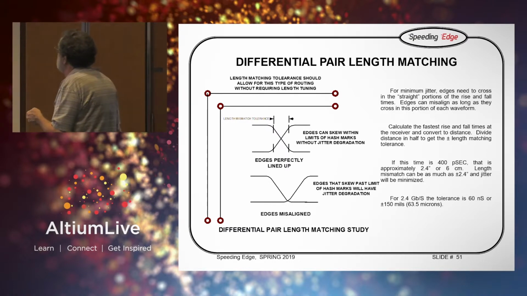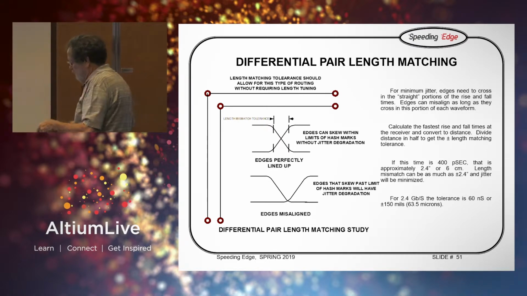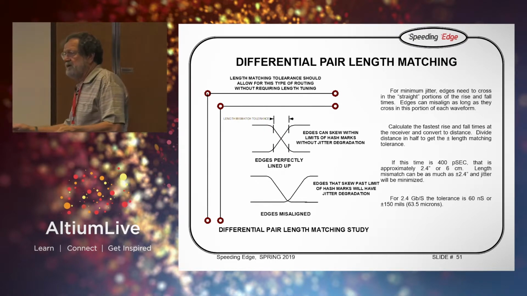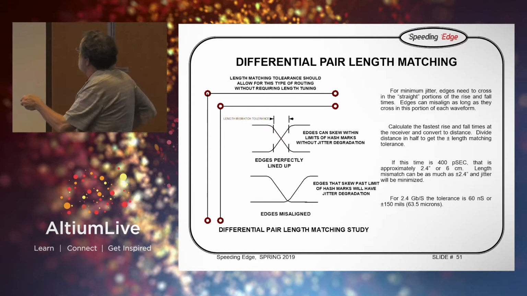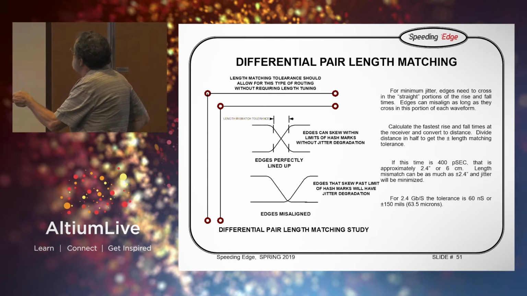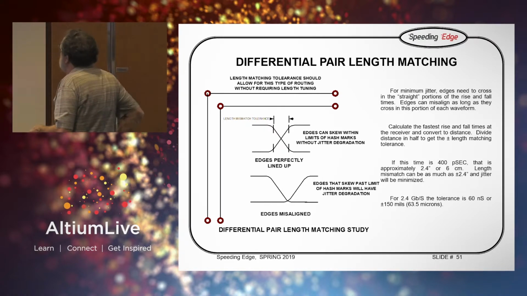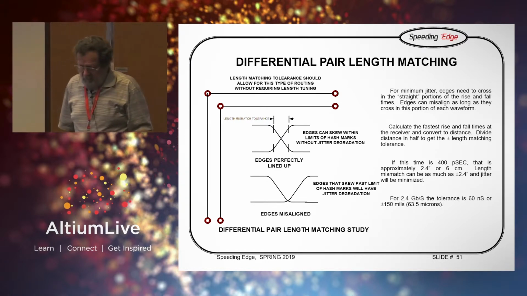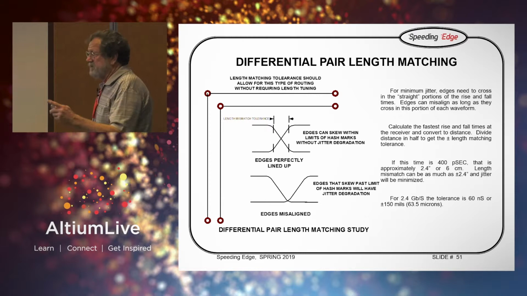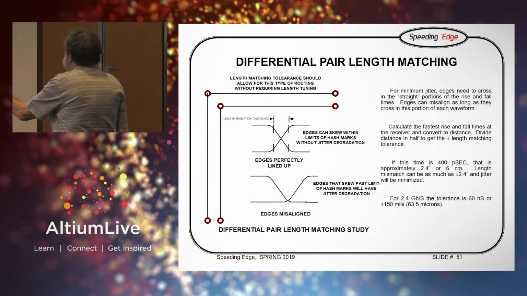What that will do is minimize the amount of jitter I see, which is movement in time from bit to bit of where the crossing is detected. So what I'm going to do is look at the fastest edge at the receiver and figure out what the time interval is. If those two tick marks are lined up, I'm okay. If it crosses like this, I still detect that there was a crossing. However, from bit to bit, it'll jump around a lot, and that will be lots of jitter. So I want to stay like this.